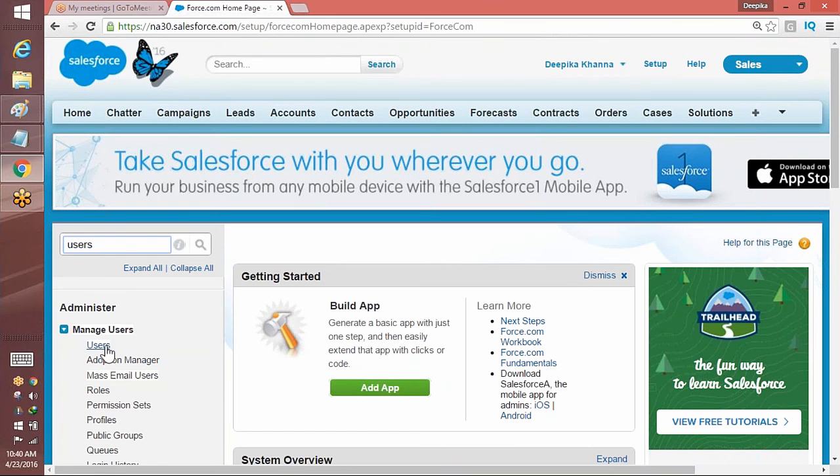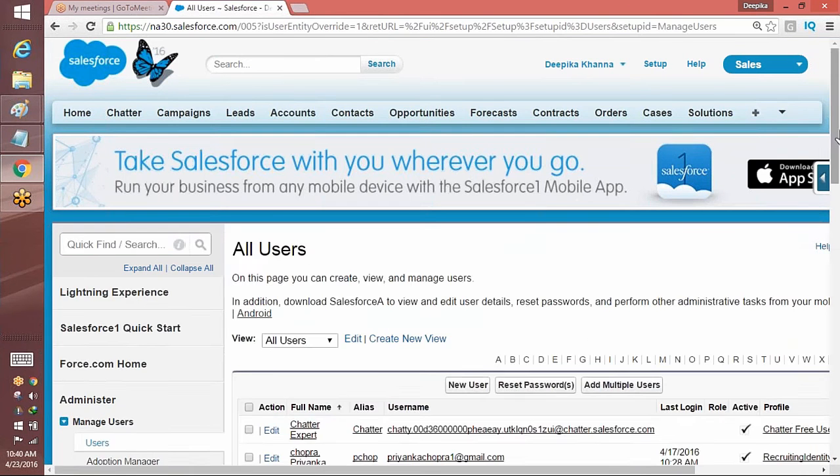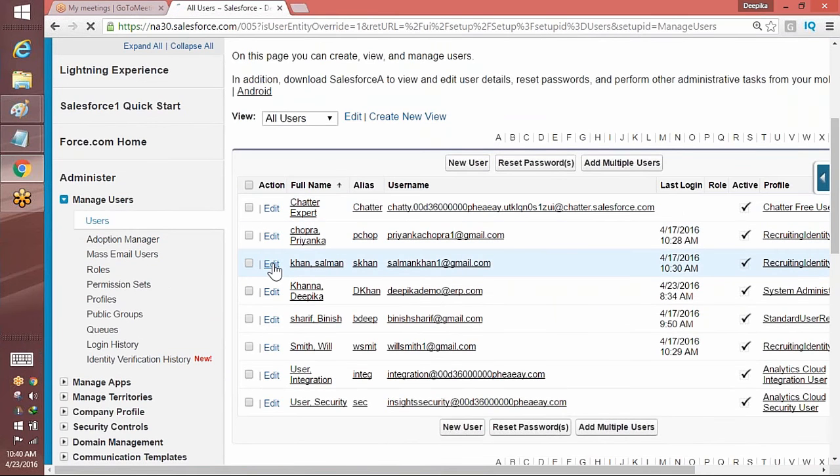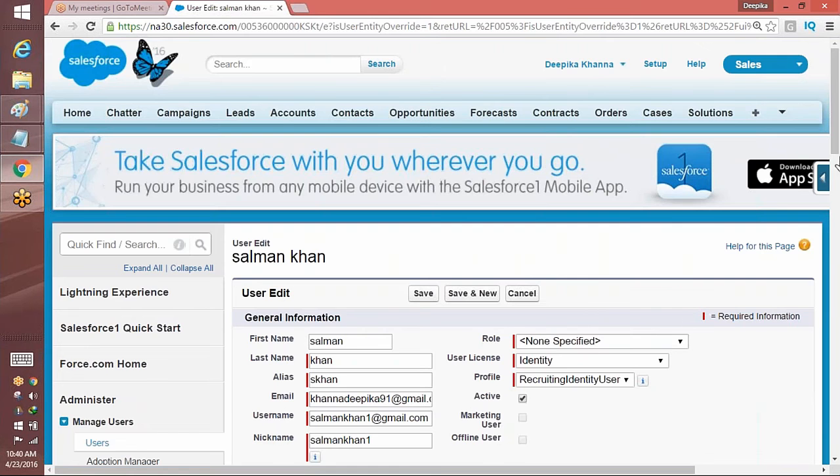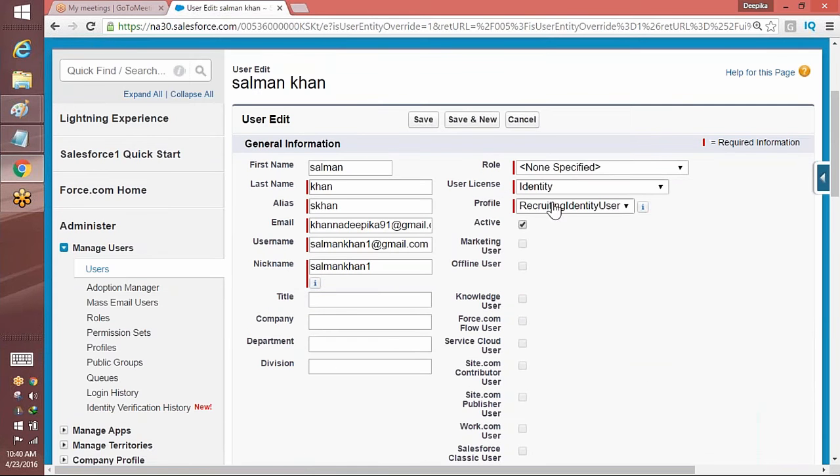So if you go to the user section here, and if you want to edit, let's say, this particular person, then from the user, where is the profile? From here you picked up the other one. Yeah, this one, once we did that. So now onward, this will continue, right? Yeah. The older one is deleted. It's not deleted, but it's in the stock. This user is no more assigned to that profile, yeah.